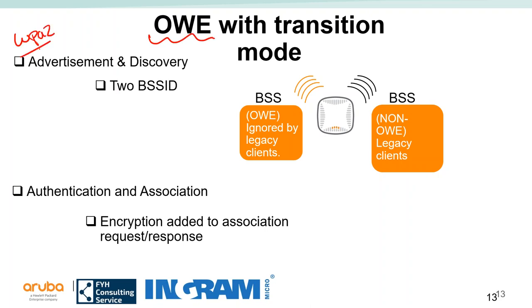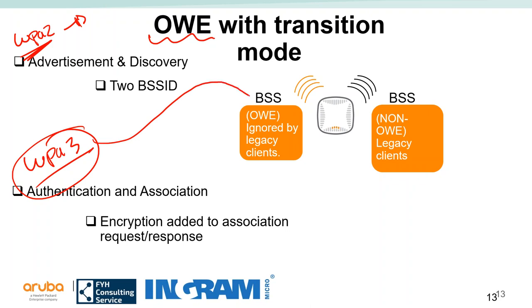In fact, for example, you remember all WE. When a client capable only of WPA2 connects to the network, of course he will not be protected, but he will connect, just the normal connection in WPA2. But when your client supports WPA3 and you have Aruba products configured for WPA3, your client will prefer the SSID protected. So you don't need to worry, you can start designing and configuring WPA3 networks if you have the access point that supports that, and your customers will be protected if they are using WPA3. If they are using WPA2, don't worry, they will be connected to WPA2.